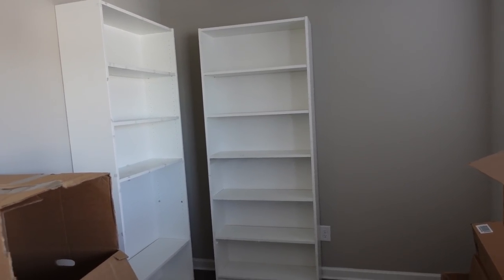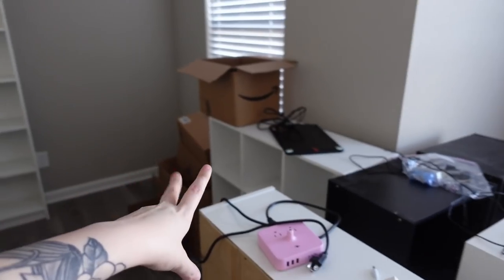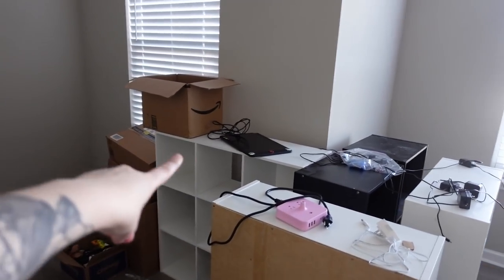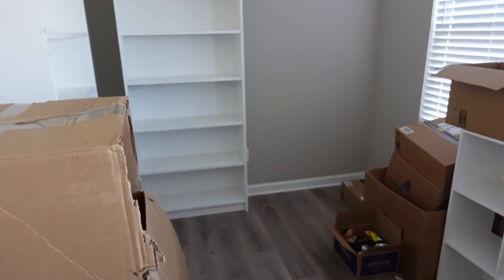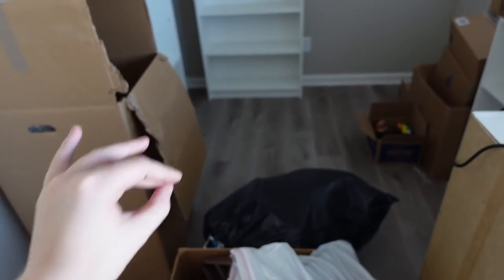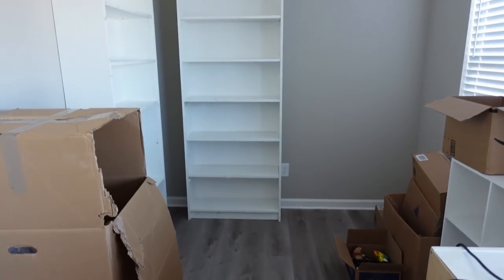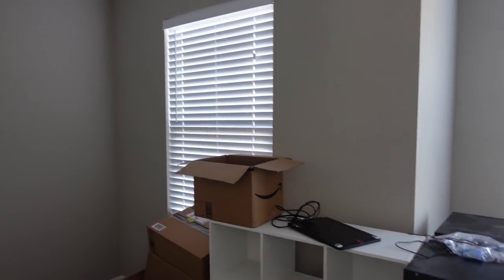I hope it does. So my plans for this room is to do black, white, and then I also have black and white bookshelves here that are gonna go along the wall. All of these boxes and stuff are gonna move, but my plans are to have a little reading chair somewhere around in here, have a rug with a little coffee table in the middle, and just have a little reading nook. So hopefully it'll work out that way. There's a lot of really good lighting in this room. I have three windows, so this is also going to be my filming room as well.